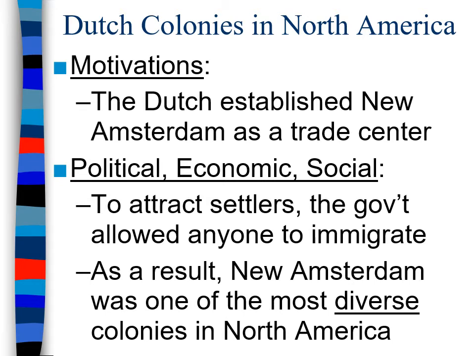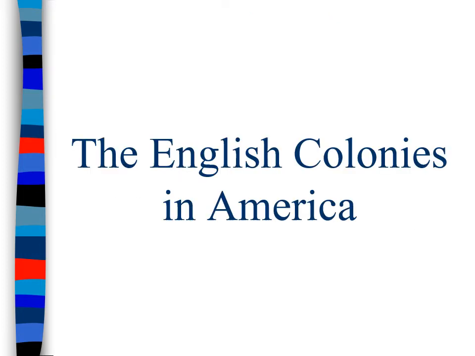New Amsterdam really becomes one of the most diverse colonies in North America, and when the English swallow it up, it becomes New York, and then is divided into future places like New Jersey. Pennsylvania will be settled, which eventually will give up Delaware. The middle colonies, especially New York and New York City, are going to be the most diverse in every single setting, politically, economically, and socially, because of all of these different immigrants from different nationalities, even different races, different cultures, different religions, all in one area.